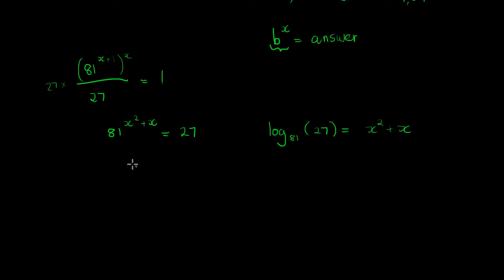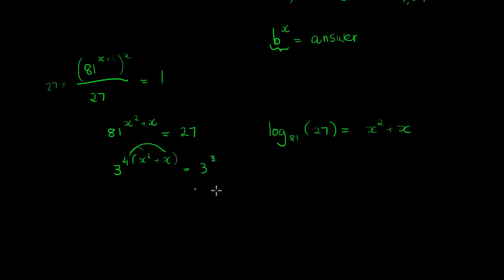You could have also tried making the bases the same. So this is 3 to the power of 4. Now that exponent must multiply the existing exponent. A lot of people forgot to put brackets there, so they just had 4x squared plus x. But the bracket is important. This is going to have to be distributed, is equal to 3 to the power of 3.